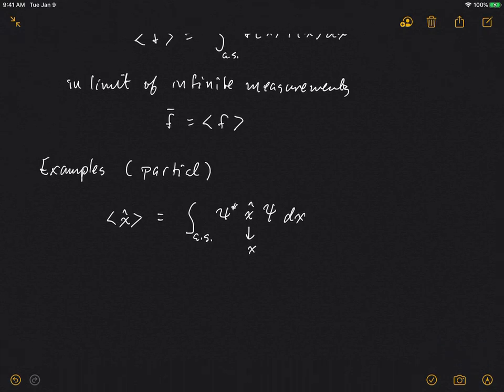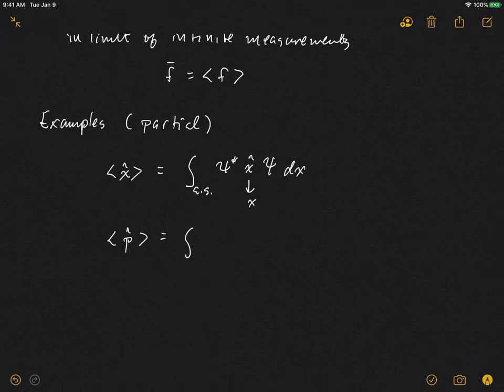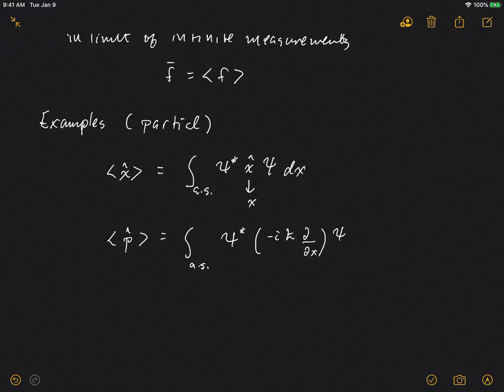So that's simple enough. However, if we want to look at something like momentum, there's going to be a little bit more calculus involved. The expectation value is going to be the integral over all space of psi star. And again, I'm being a little loose with using psi. Psi just represents the system in the state of interest that we're trying to study. And we would multiply by minus i h bar d/dx. So we would not subtract i h bar d/dx. Here, the minus is a sign, not the subtraction operation. So we have to be careful about that.